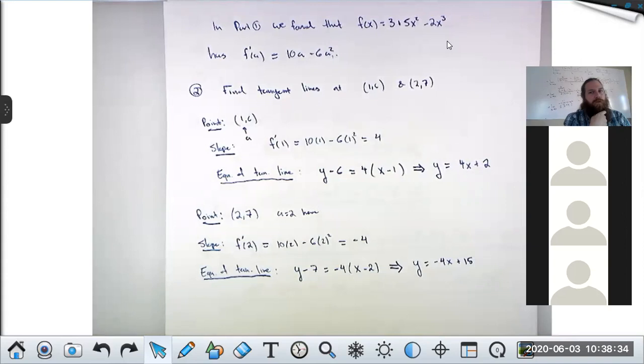And then the last step was to graph this. We want to graph the function and both of the tangent lines. Graphing this is not easy. Graphing this cubic polynomial will require some work. And we might try to follow the techniques we learned in pre-calculus. I don't know how well you guys remember those for graphing higher order polynomials. But you can work with the roots and the end behavior to get a nice picture of the graph, provided it doesn't have any weird turning points.